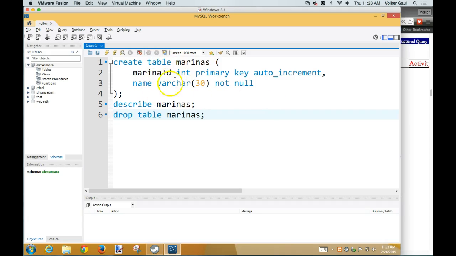All right, so here's a typical create table command. We'll do this again in just a minute because the last thing we did last time was drop it. So it's probably gone. And we didn't complete it, so we need to learn how to do that. But here's a beginning of a table definition, create table marinas. The parentheses are required. The semicolon at the end separates one SQL command from another. You can have lots of SQL commands in this editor window. But if you hit the run button, the lightning bolt button, it will run them all. And typically you don't want to do that. You want to run only the current one wherever your pointer is. And if you do that, you use this lightning bolt or press Control Enter.